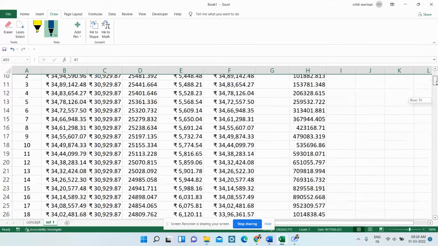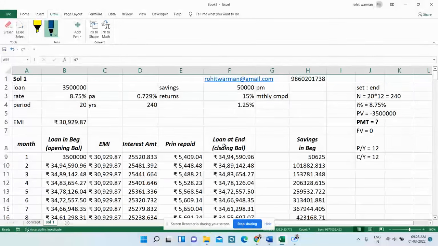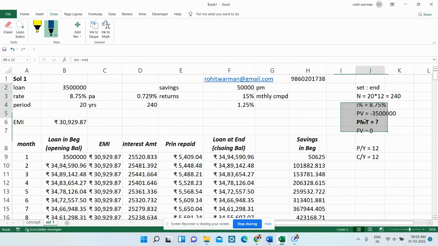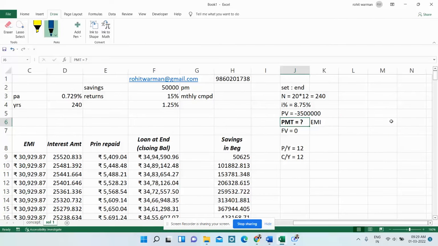I hope it is clear how we are going to do this on Excel. But suppose you have never used Excel and you are using a calculator, then how can we do it? On the calculator, first thing always remember, when it comes to a loan you have to find the EMI. I presume you are somewhat familiar with the calculator. So first thing is you find the EMI.